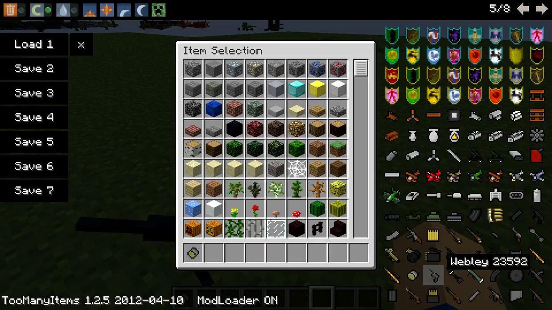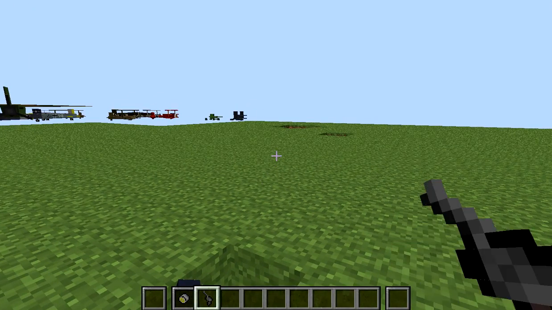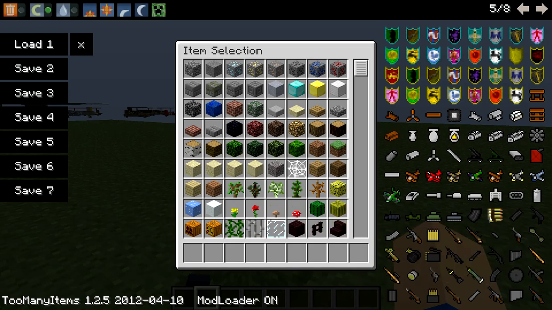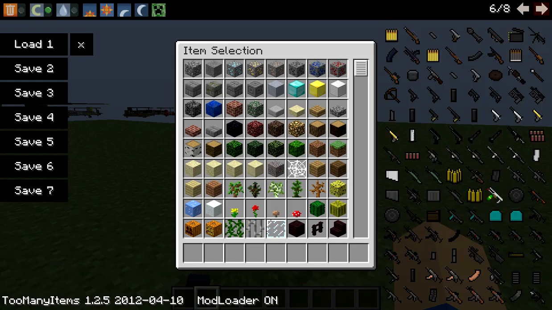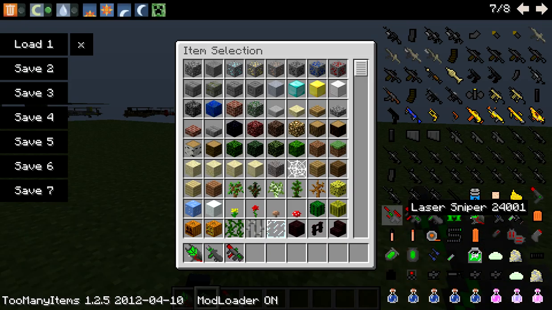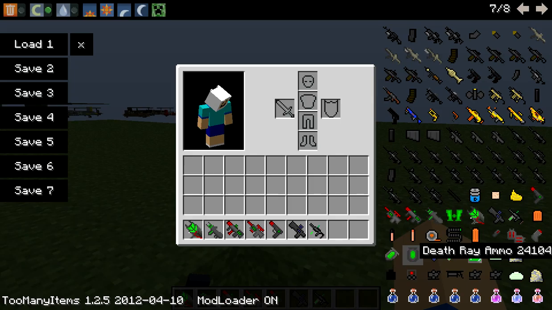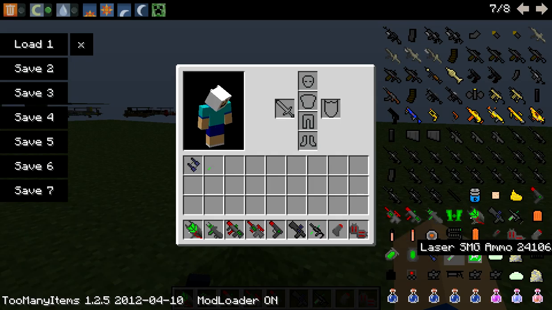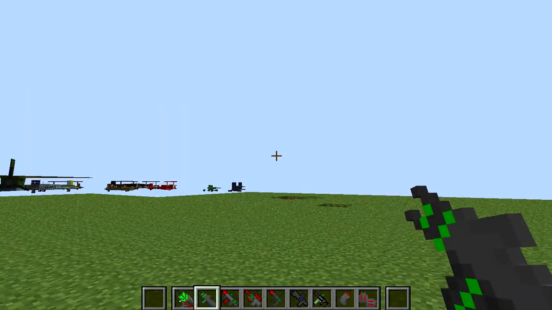So you got small guns to big guns to toy guns to laser guns. So all are really nice. The Lee Enfield. Let's get to the laser guns, like the Wunderwaffe, Assault, Sniper, and the SMG. Now if I press I need to get their ammo. Ammo, and ammo. So here we have the Death Ray.